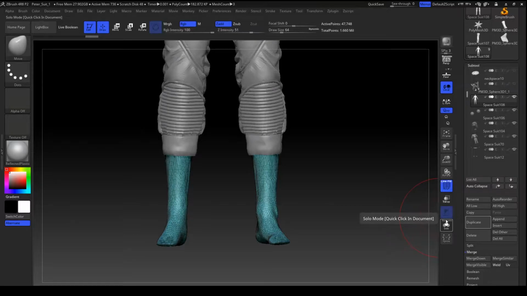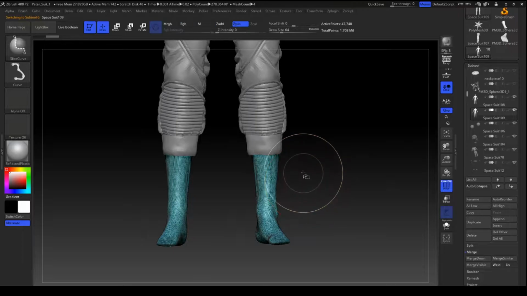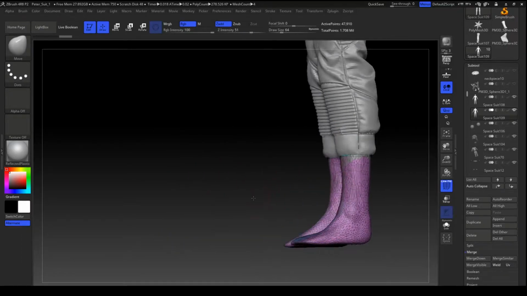All right, but before we do that, I'm sorry, I forgot. Let's duplicate our model. So I'm selecting the subtool, the body. Duplicate, and here's the new one.